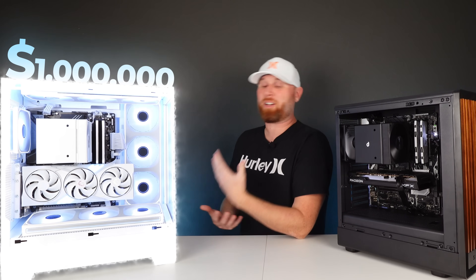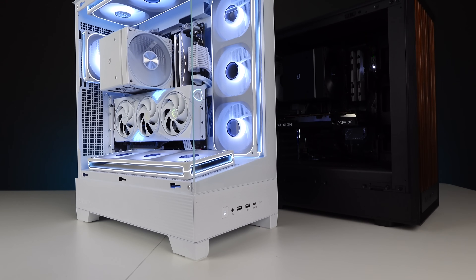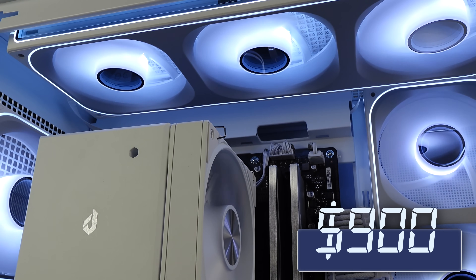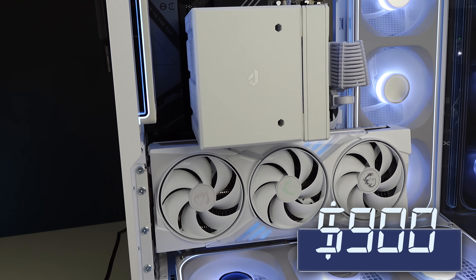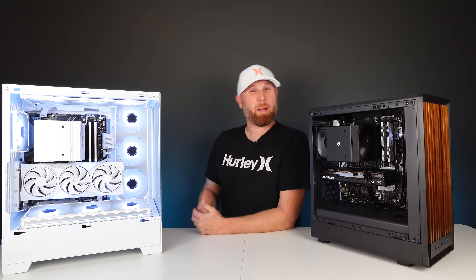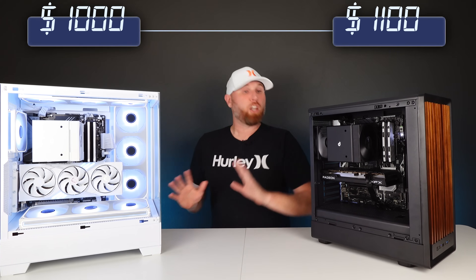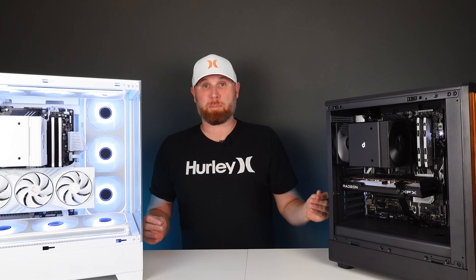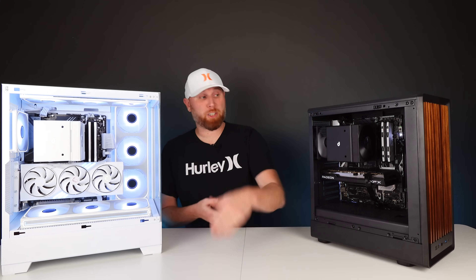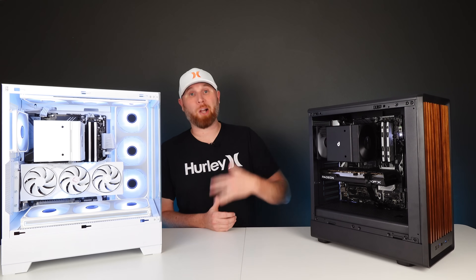As far as this PC goes, while I think it looks like a million dollars, I don't think we're going to make a lot of money on this system simply because pre-built systems with this kind of hardware usually run around $900. Aesthetically, pre-built systems don't come looking like this, so maybe the aesthetics will push us a little over the edge — maybe $1,000, maybe $1,100. But you guys decide how much I sell these PCs for. To help your decision-making process, let's go over a little bit of the gameplay.